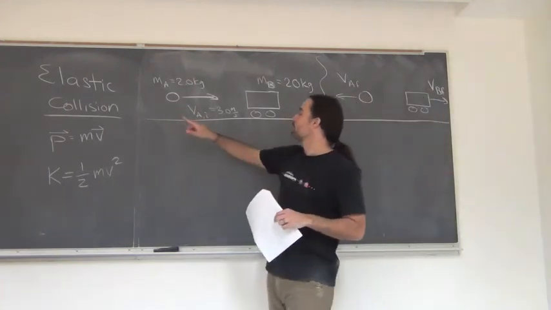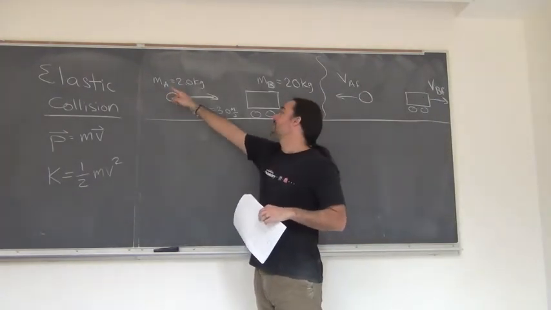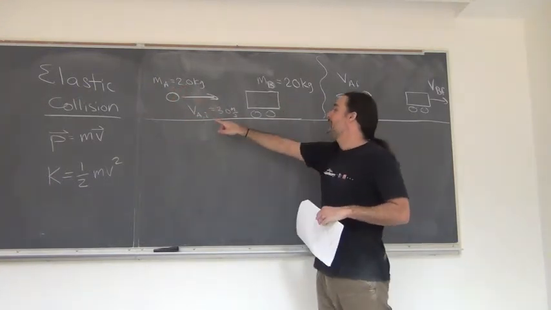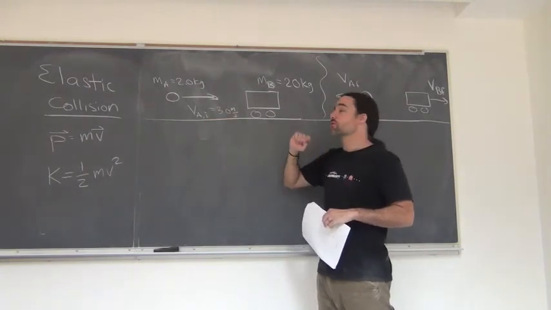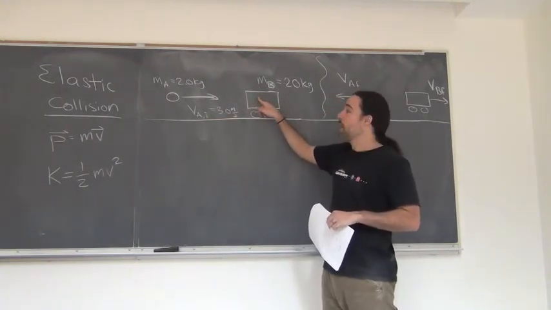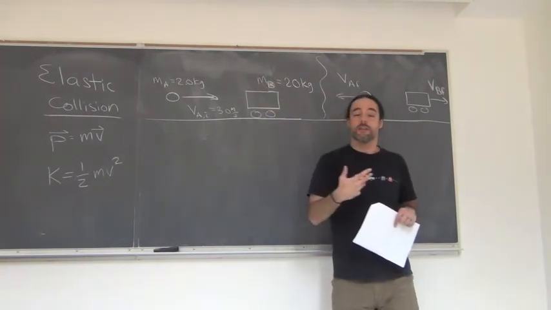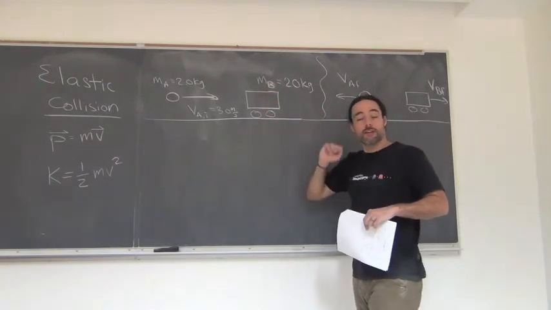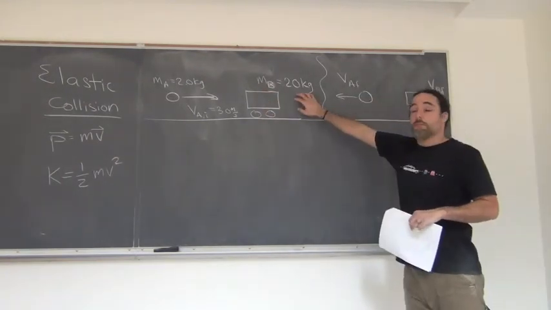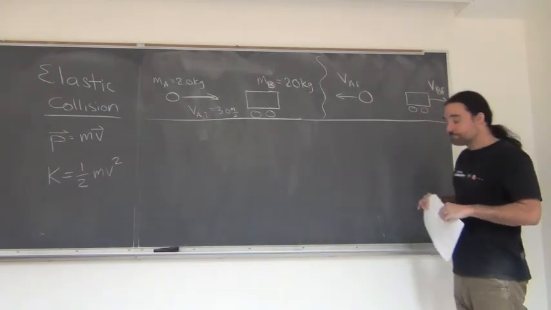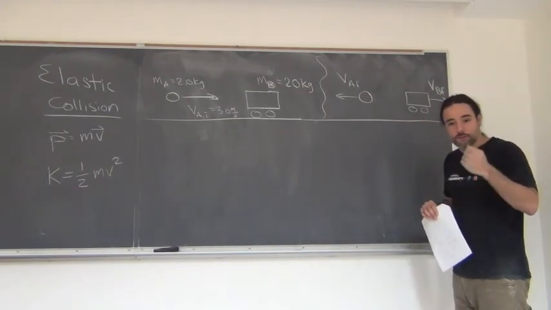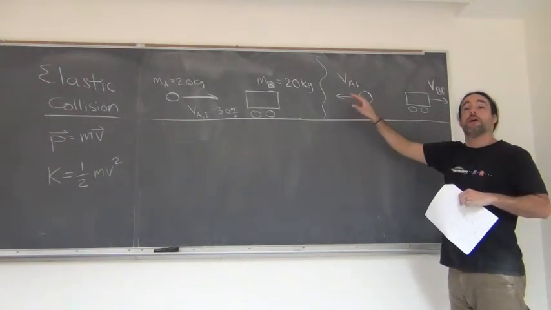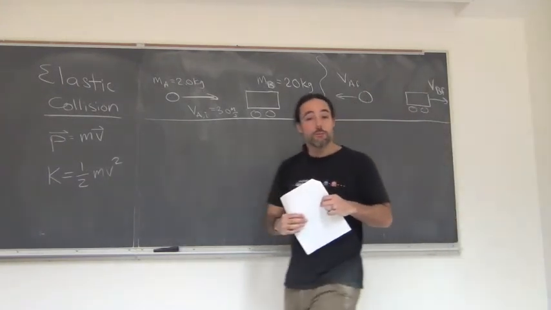So in this picture, I've got a superball of mass A, MA, which is going to be 2 kilograms, so a fairly big superball. It's traveling with an initial velocity of 3 meters per second, and it's going to hit our wagon. I've changed up my notation a little bit, just to have fairly easy notation. I'm going to call the wagon B, so it's going to get a mass MB. The wagon still has a mass of 20 kilograms. But now, since it's a superball and not a lump of cheese, the superball is going to bounce back. The wagon is going to move forward a little bit.